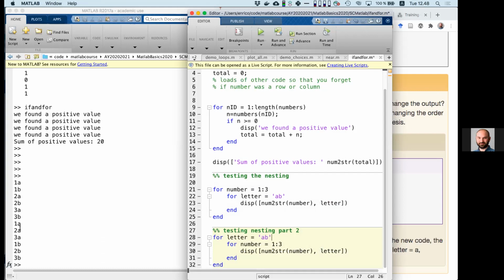Now we have 1A and 2A, so the letter stays fixed, and then 3A, and then 1B, 2B, and 3B. The letters are slower, they change less often, because they are the outer loop, the outer for, and whatever is inside changes at every iteration.